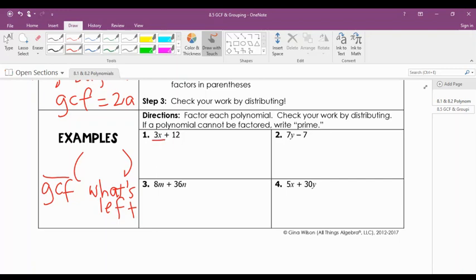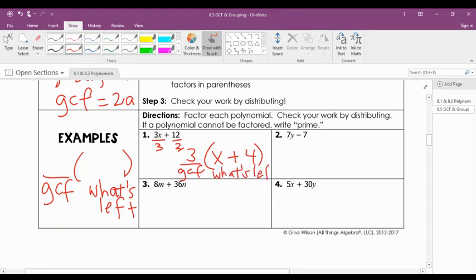So what I'm going to do here is divide by 3 as the GCF, and I'm going to write that here. The GCF is 3. Then I'm dividing both of them by 3 to see what's left. Well, 1x, and you don't have to write the 1, and 12 divided by 3 is 4. What's left? And that's just to show you. The GCF was 3, so I divided them both by 3, and I found out what was left.